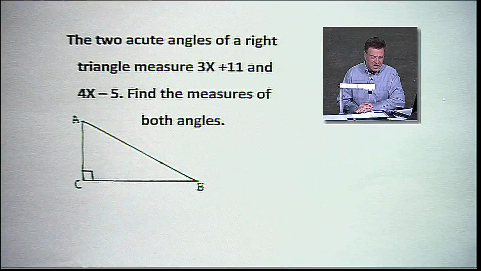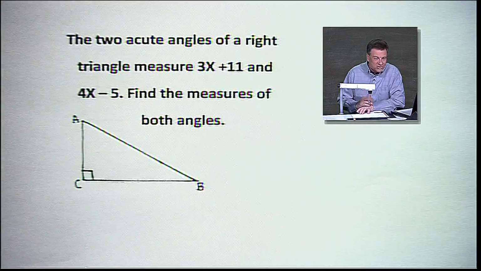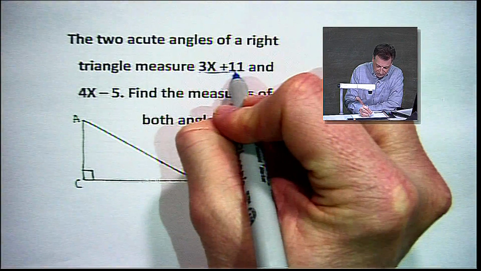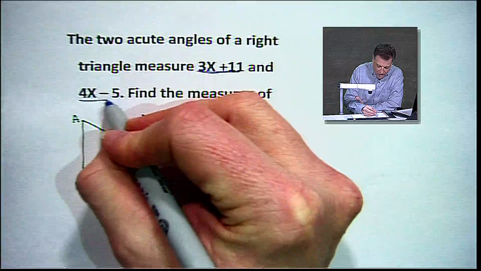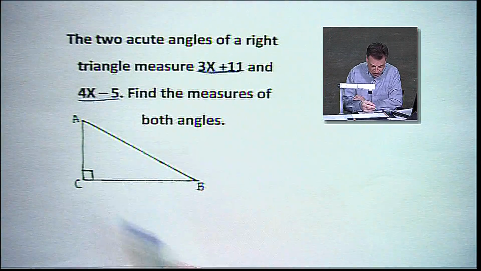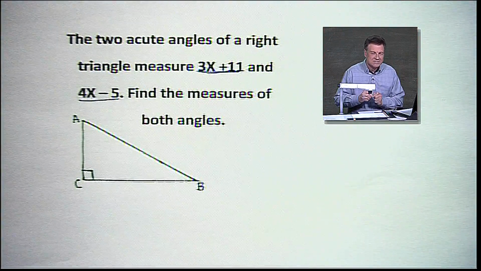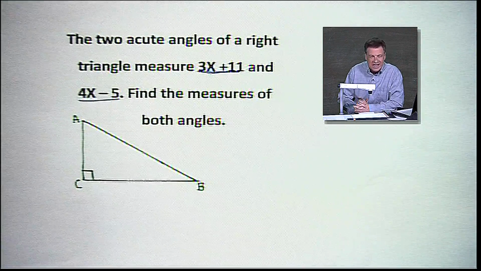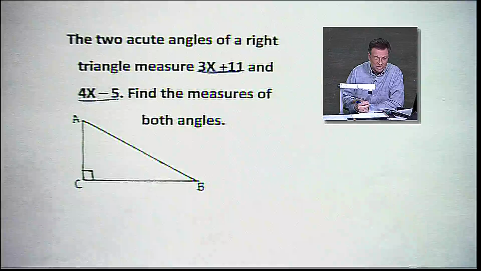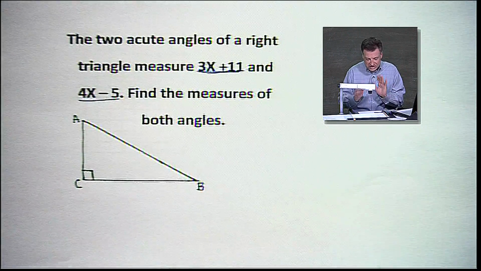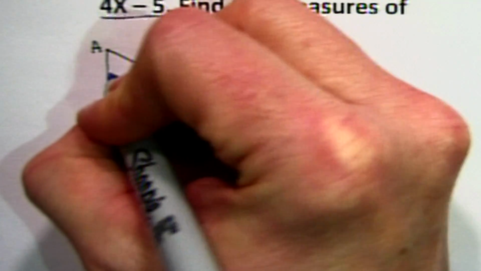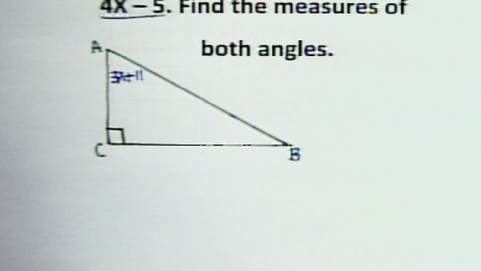Nice little picture drawn out for us, ready to go here. We have a right triangle. Now, again, because I have variables up here in 3x plus 11 and 4x minus 5, I don't know exactly what the degrees are going to be here. I might could look at that and get an idea and do some work in my head, but until we actually start working it out, I really don't know which of these is going to be my bigger one, all right? So just kind of taking it random here, I am going to put a 3x plus 11 right in there. We'll see. We'll find out if it works or doesn't.